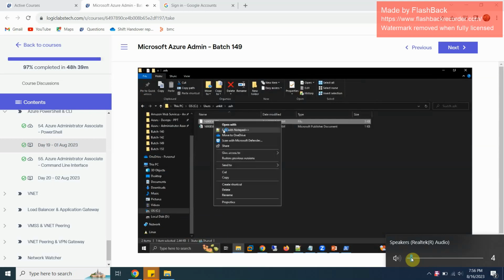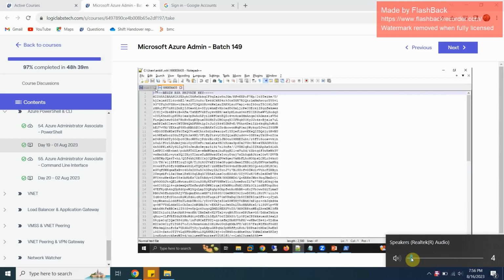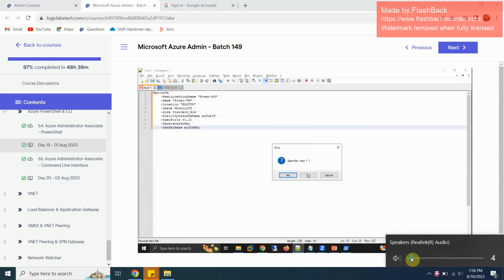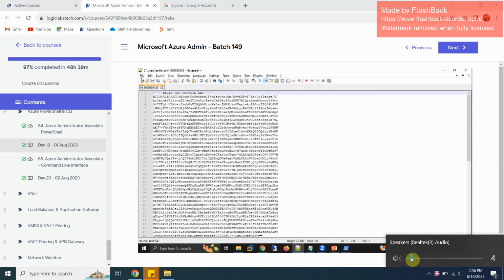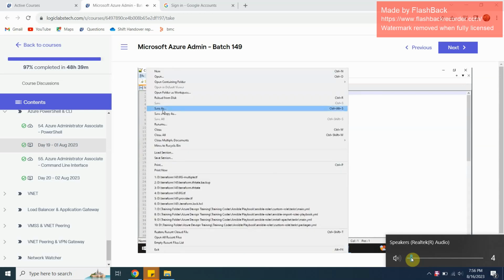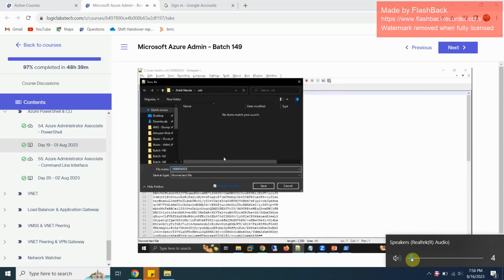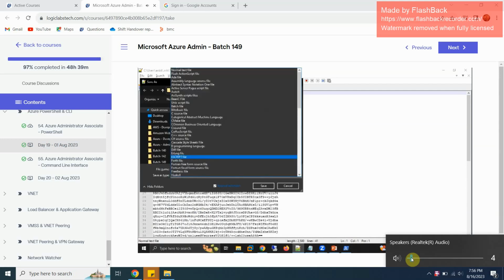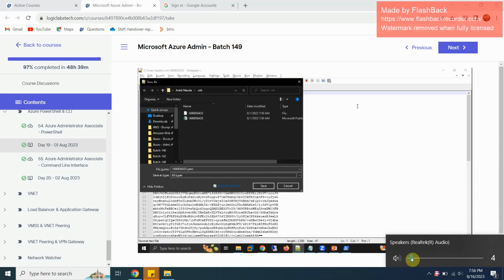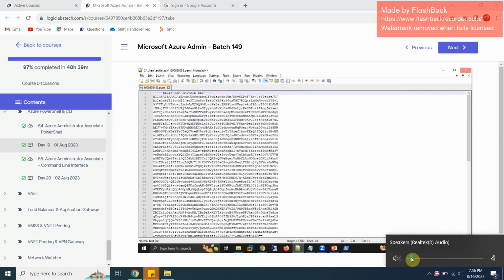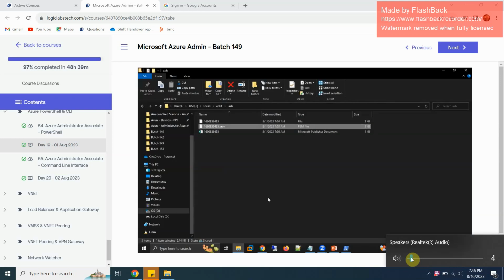Just open this particular file and save as, and save with the extension .temp. Then the same PUB file we have saved with the extension .temp.